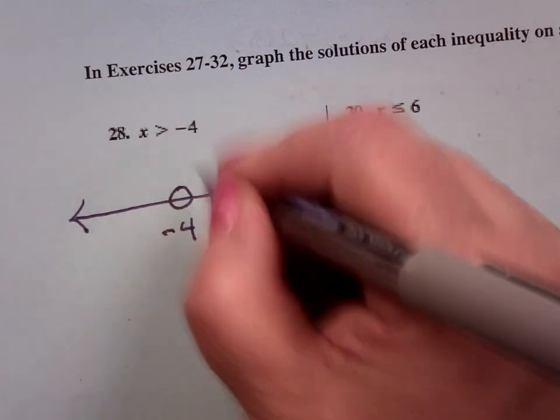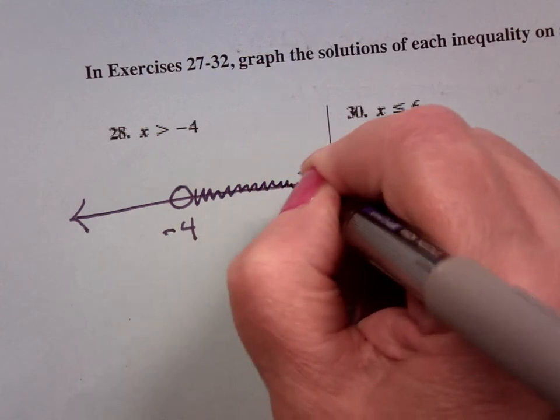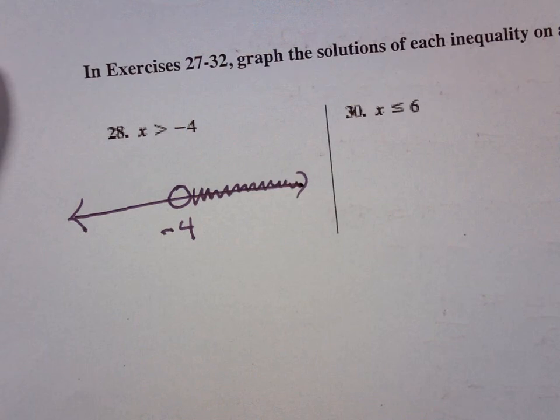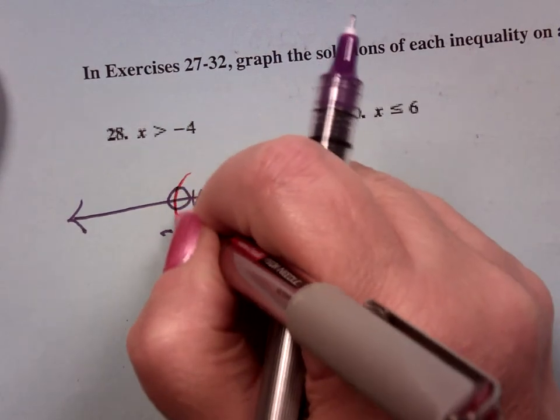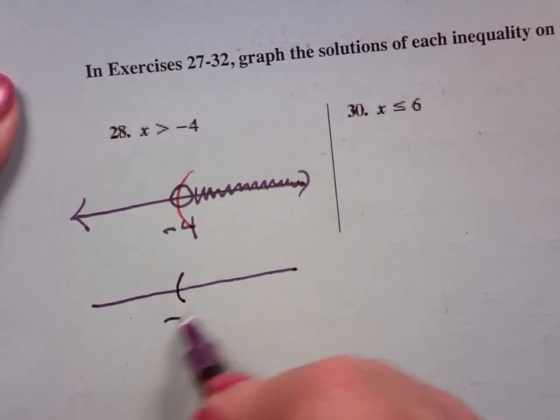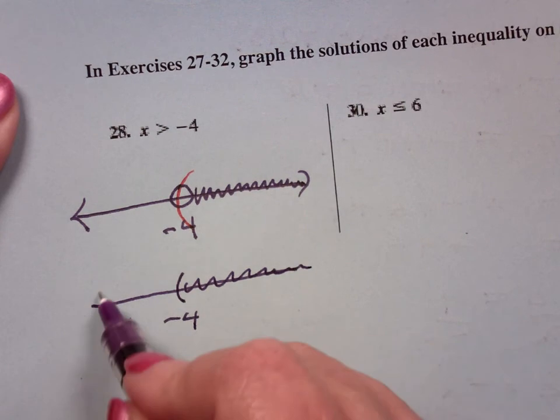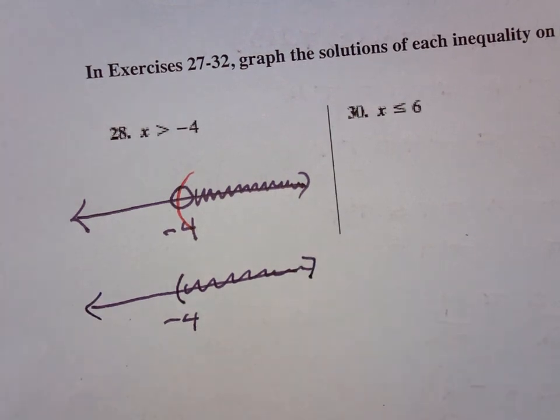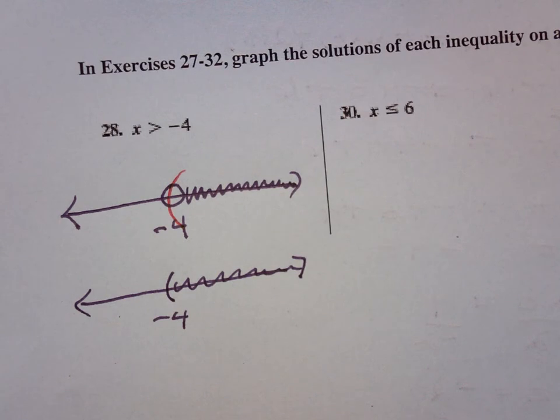I want everything bigger than negative 4. So when x is on the left, the arrow points the way. What your book would have instead of this open dot, it would have a parenthesis. So the answer would look like this instead. I have problems with the parentheses and the square brackets because how do you know which direction it goes until you have your number line shaded? And I find in college algebra, I use circles and solid dots. So open circles are parentheses, and then solid dots are going to be the square brackets. Include versus exclude.